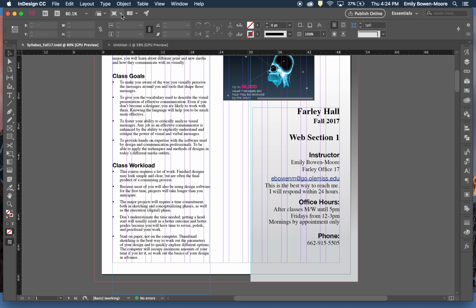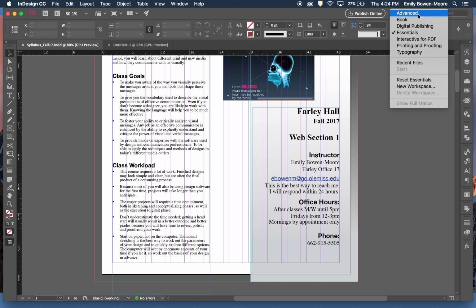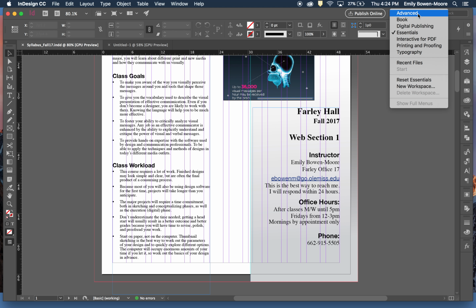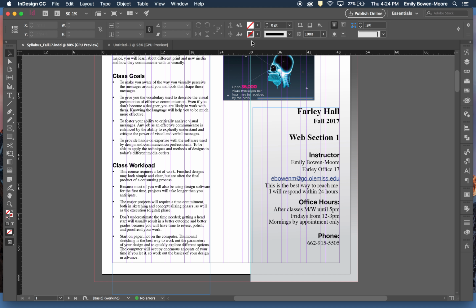All of those things are presented up here in a short icon, short term view. Over here to the right, you've got your search window if you're not able to find something specific. You've also got this window here that relates to your workspace. Right now we've got it under Essentials, and I'll show you what that's all about in just a moment.